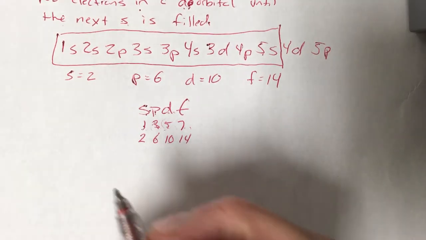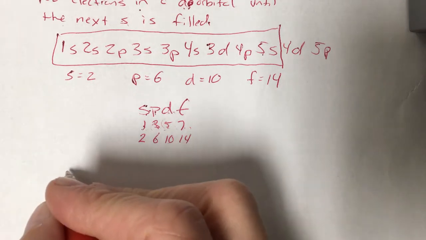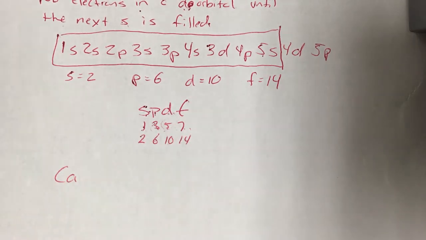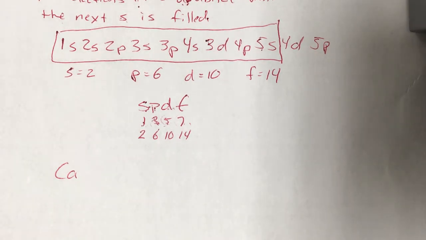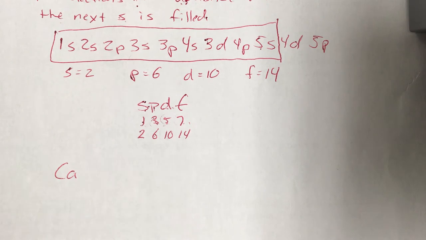To do the configuration, I tell you what element I want you to write it for. So let's write the electron configuration for calcium. What you need to know is the total number of electrons. We're doing a neutral atom here, there's no charge in that upper right-hand corner. Nothing written here, so we know it's a neutral atom. So we just use the atomic number because the protons and electrons will be the same. That's 20.